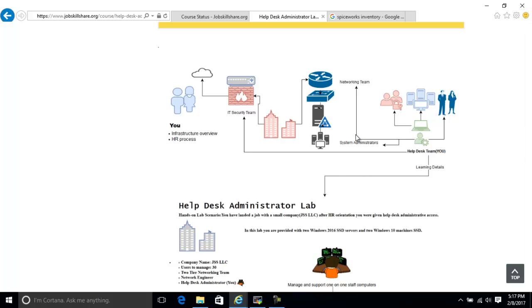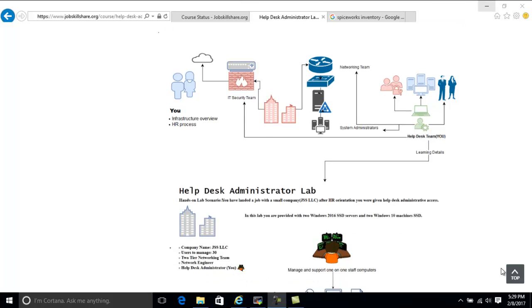So these are the kinds of things that you can get out of inventory systems. Inventory systems are not just for running a report and giving it to someone else so they can make their decisions. It is actually helping you with your job also. If you have a good inventory system, for example Spiceworks, which is a tool, when you install it on a server, it goes out and scans things. You can schedule it, say every 10 p.m. at night, and it will scan all the machines if they're turned on.